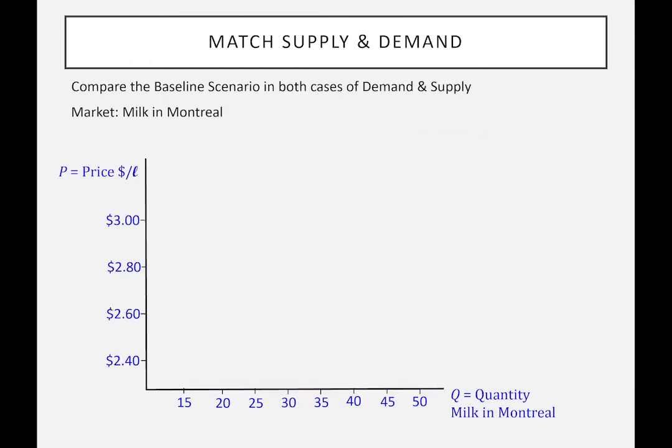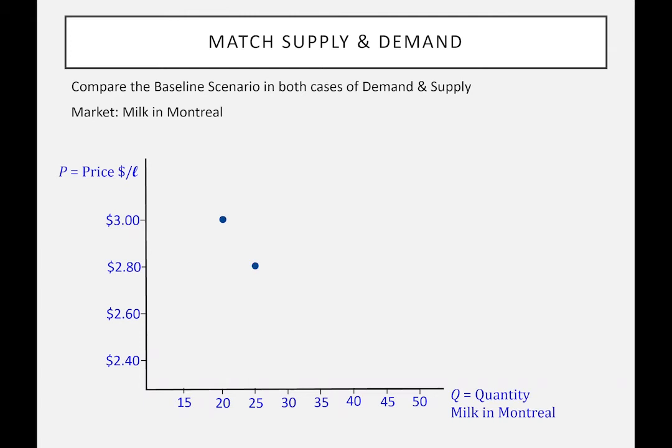I want to take a look now at this idea of the market. And I want to match up what we just did with what we did in the previous lecture with the demand. So let's go back to the data I had before. I think when I did it, the baseline scenario in both cases, so the first case, I did it when I had it with the demand, the buyers. When I quoted a price of $3, they said they wanted to have 20 million liters. This is all the households. They said they would need 20 million.